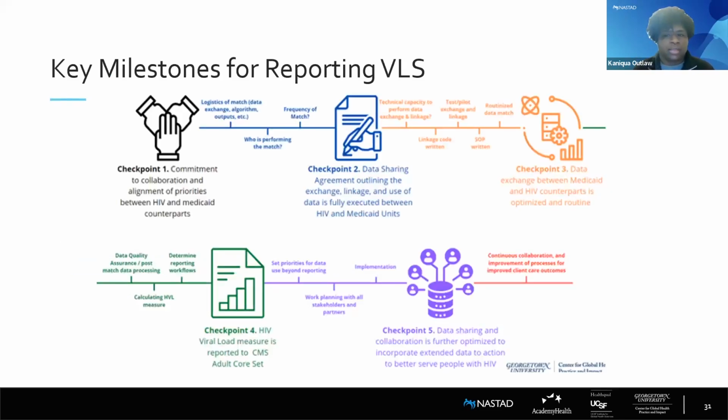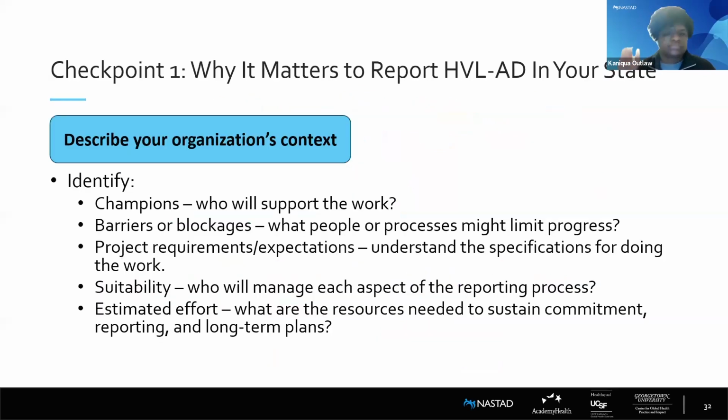So as you can see here, we've outlined what we hope is a good visual representation of the key milestones for reporting a viral load suppression measure to CMS. And on this slide, we acknowledge the fact that there are several steps in between these major checkpoints that we've determined are useful to getting to doing the reporting. But we also want to acknowledge that each state starts in a unique position. And so throughout the next couple of slides, I will touch a little bit more on these checkpoints. And you may notice that some light bulbs might go off because this is where your state may currently be in terms of getting closer to reporting the measure. And there may be some roadblocks along the way that you might identify throughout these next few slides. And I hope that not only does this help to give you an idea of what expectations are, but we also hope that with the resources and support that we can provide, you'll be able to feel more confident in being able to do so. Next slide, please.